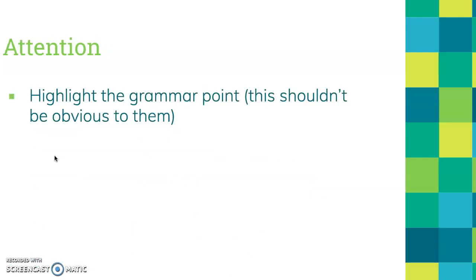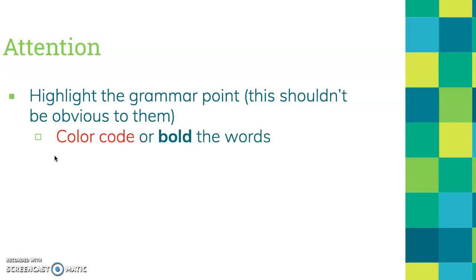I then move into the attention phase. And this phase is actually where I find that most of my PACE lessons kind of fall apart, so it's really an important stage. So afterwards, I want to highlight that grammar point because they shouldn't have noticed it right away. They might have noticed a word or two that you want them to discover later, but if every sentence doesn't have the grammar point you're looking for, they should have just been reading for comprehension.